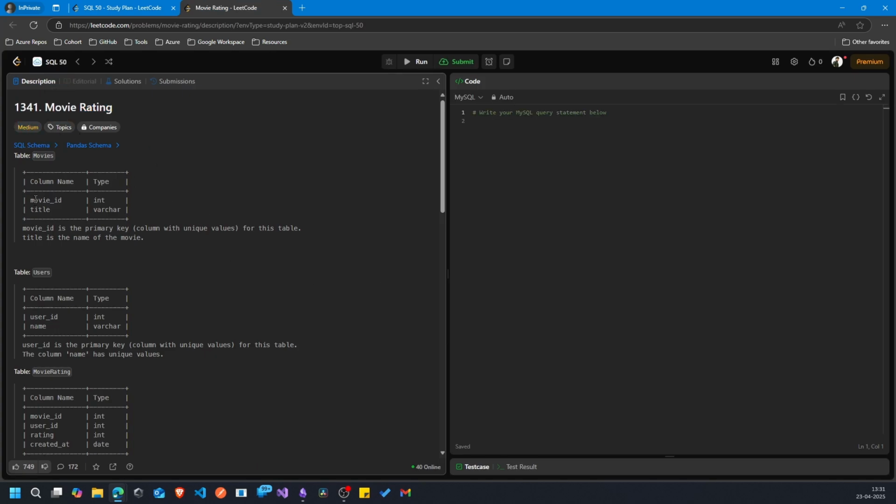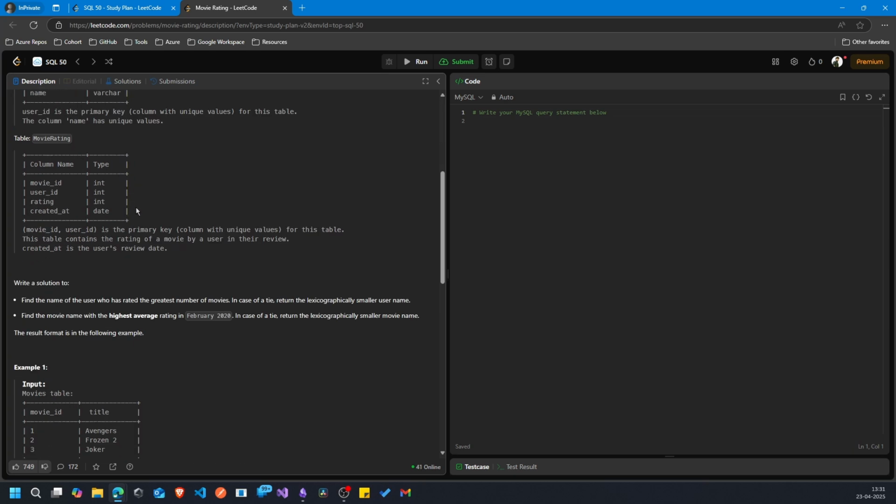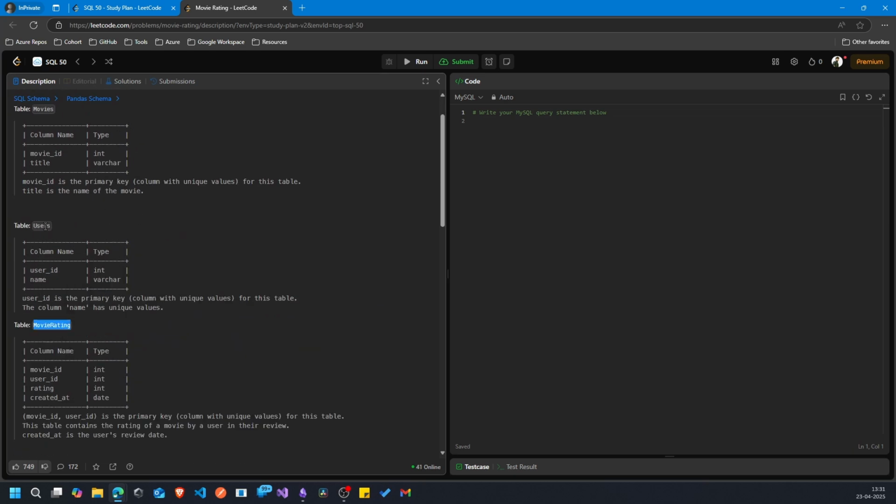We have three schemas: movie rating, users and movies. We have movie ID and title; movie ID is the primary key. Title is the name of the movie.